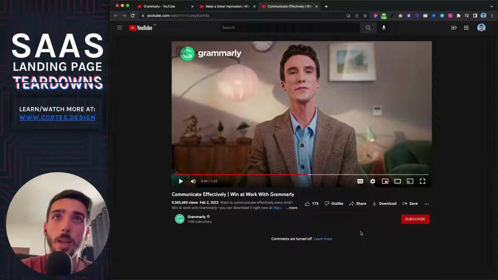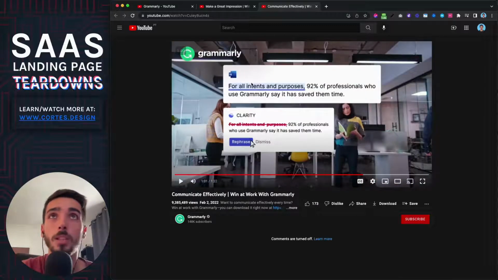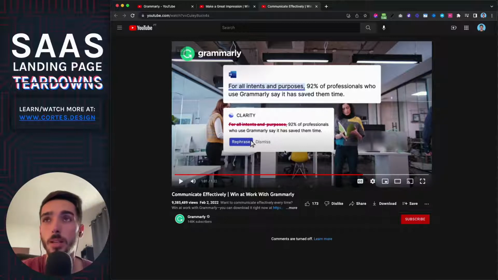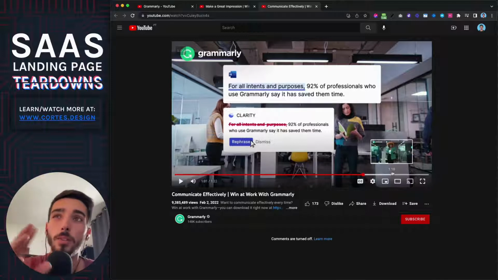What you want to think about is, how do I do something similar for my product? Sometimes just showing a little bit of the product itself makes a big difference. So one thing they do really well is they show the before and after, because at the end of the day, that's what you're selling, a before and after of how people are fixing a certain problem right now versus how they could be doing it with your tool, how much easier it is. So they really are masters of showing the before, how the sentence was really unclear, to the after, something that is very easy to fix and sounds 10 times better, right? So this is the before and after, something that you can do really well.